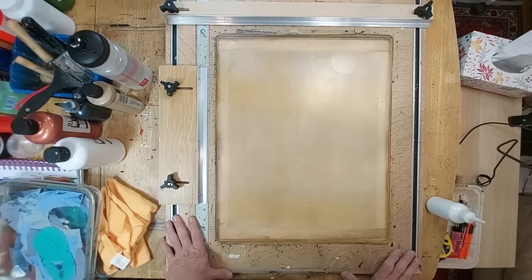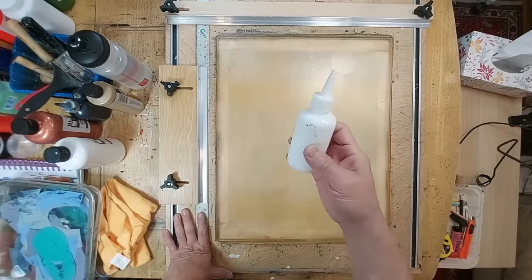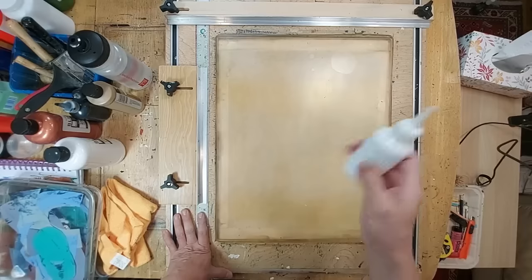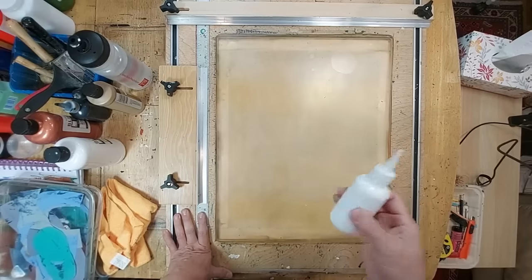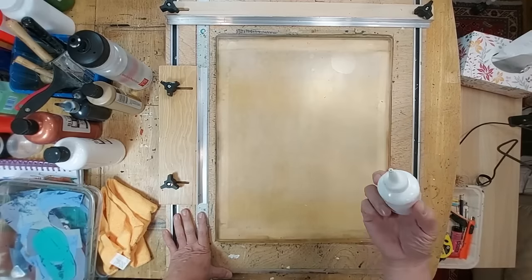Today, I will devote my time to making collage material. And from the last video, I was so impressed by the effect of the metallic paint on the black tissue that I thought I would make a whole series of similar stuff. So anyway, I prepared a mixture of white paint and some water, probably like one part water to three parts paint, just enough to make it fluid enough.